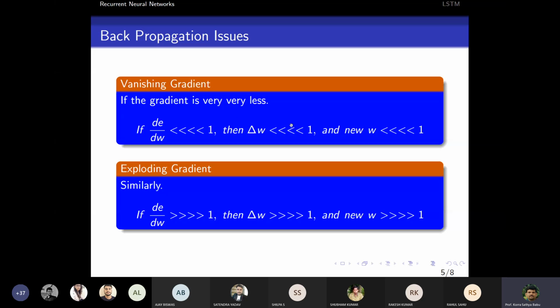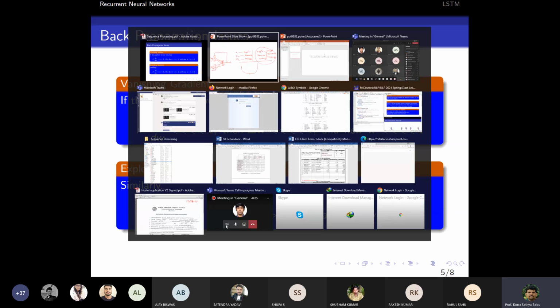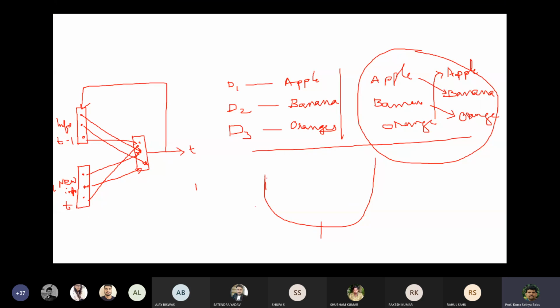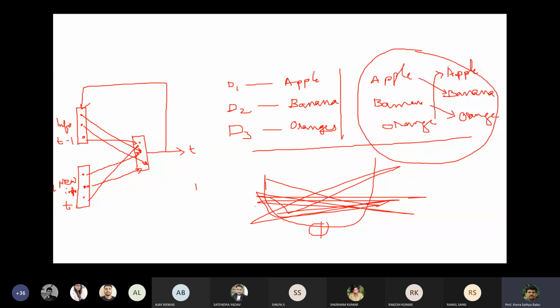And for the exploding gradient, the new weight will be totally different from the old weight. The values are so different that every time it is changing, and the new weights are totally different from the old ones, so there may not be any learning. As I said, from here to here to here, like this it will be roaming, but you cannot come to a conclusion. So this is the problem actually.